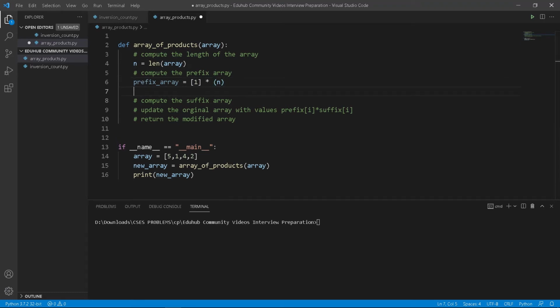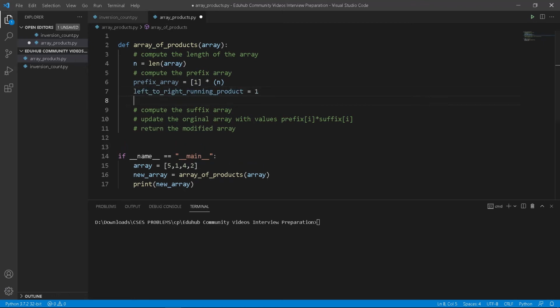Now I'll maintain one variable. This is going to store the running product from left to right, initialized to 1. So for I in range n, I'm just going to loop through it.